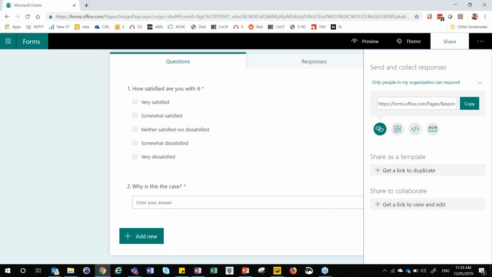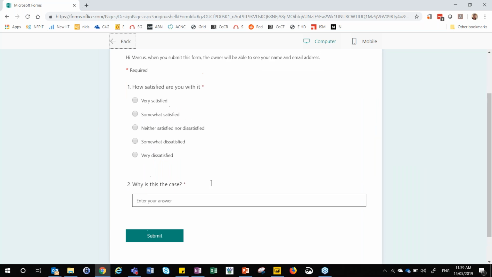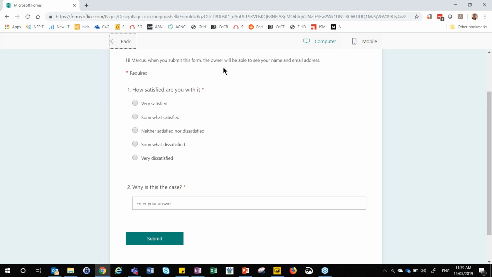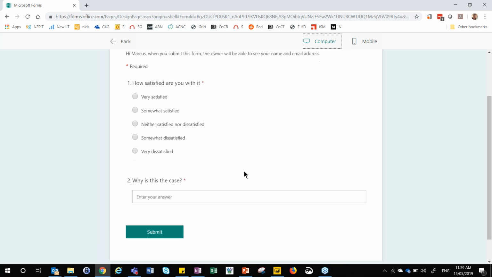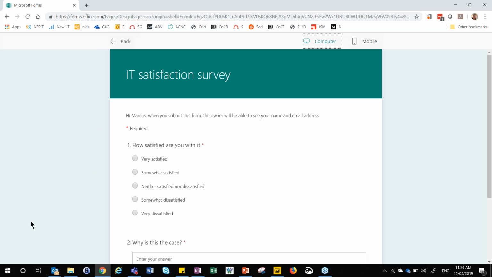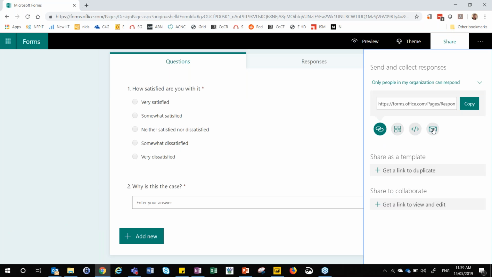You can then share that with whoever you want, send it off, and you can start to see the different answers. If you want to see a preview, this is what people who are filling in the survey see, whether it be on the computer or on the mobile phone style screen, so it is responsive, which is really nice. And bang, off you go. 30 seconds, create a survey, get a link to share it, and you can either embed it, email the link, or put the link wherever you want. So it's a really nice way of sharing, and you can manage security as well.